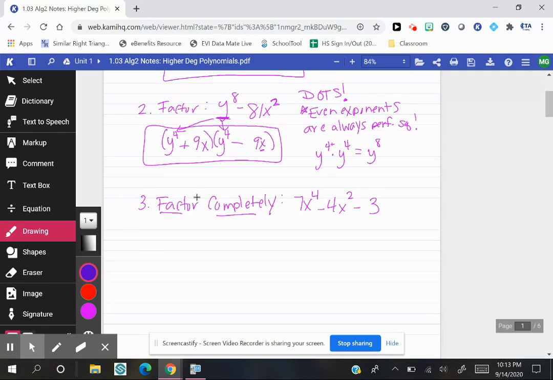I look at my lead coefficient and it's a 7. So since it is greater than 1, I'm going to use P's and C's. So P's and C's is going to be the same as we did last class, except when we write it out as our 4 terms, you're going to do blank x squared, because your middle term is x squared, blank x squared, instead of just doing blank x.